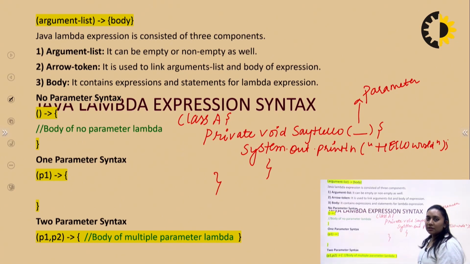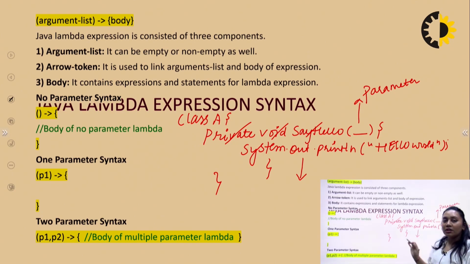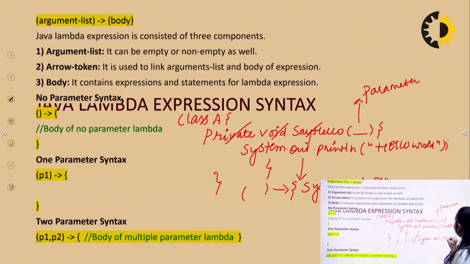First, let's convert this program into the lambda expression. How can I convert it? We just remove the private modifier, return type, and the name. We don't need any of these because the compiler already understands. We just put the parameter, because I have not written any parameter here, place it with the arrow, and simply write System.out.println of what I need to print: "Hello world".